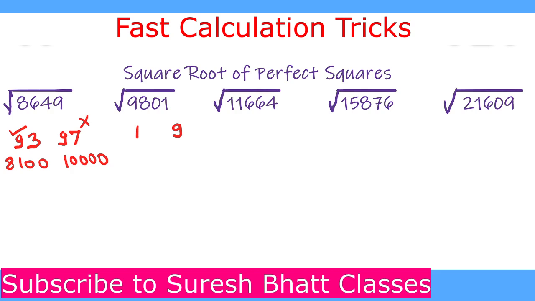So we will write 9 with both the numbers. So either 91 or 99 is the square root of 9801. We will follow the same rule. The square of 90 is 8100 and the square of 100 is 10,000, and the given number 9801 is more close to 10,000. So the square root must be close to 100, and this way 99 is the answer to the given question and not the 91.